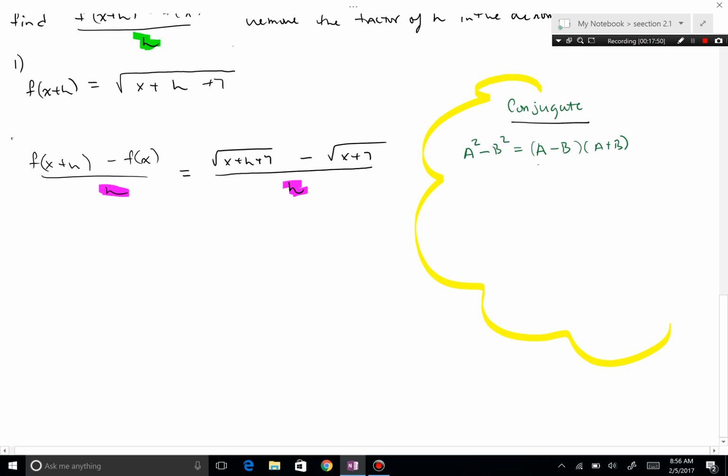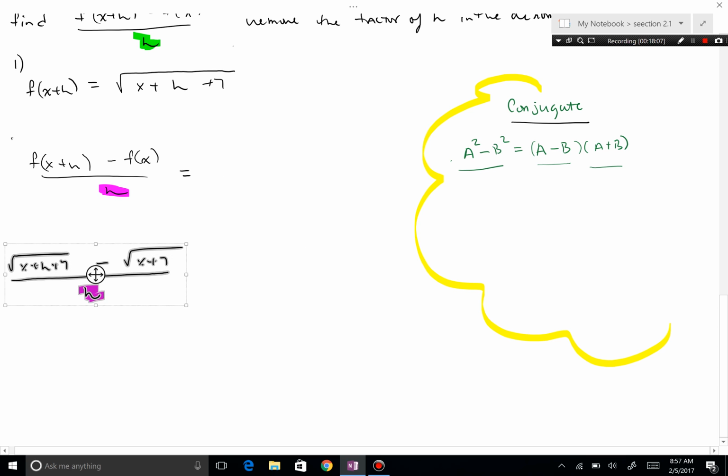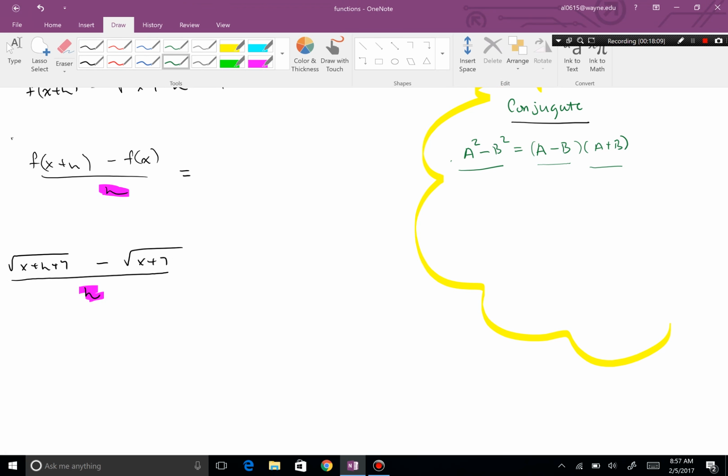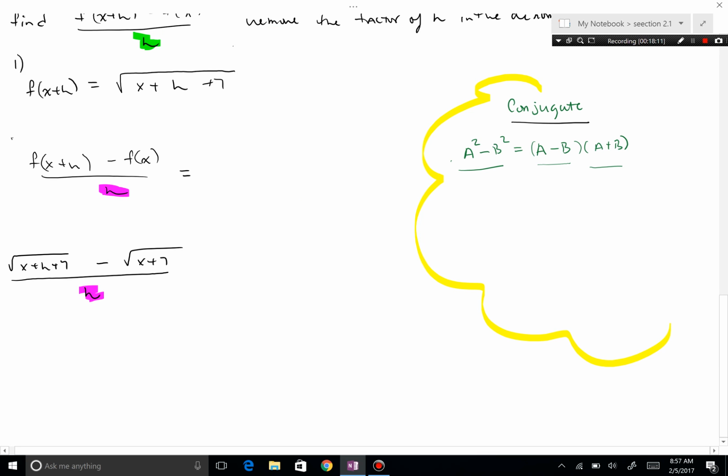So basically, if one is missing, if I put the other one in, it turns into the difference of squares, right? Doesn't seem like too weird a thing. So let me show you what we're going to do with this. If this is equal to this, obviously, we can simplify it, except check this out.